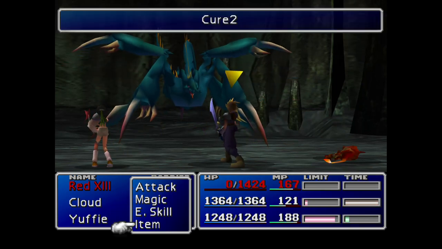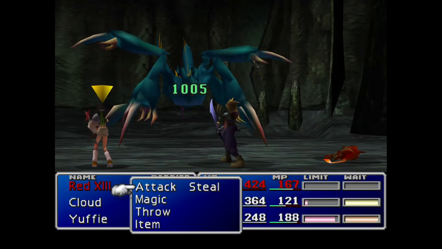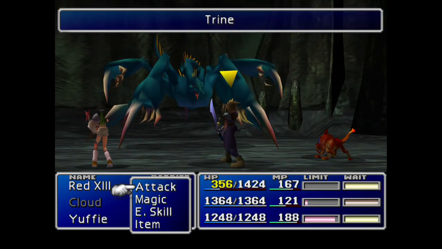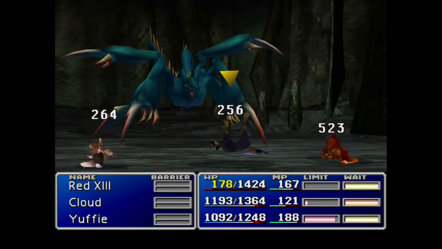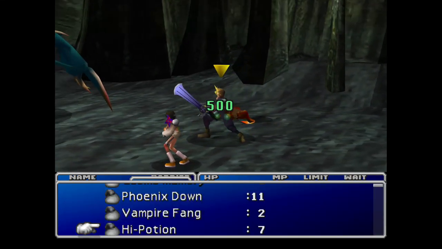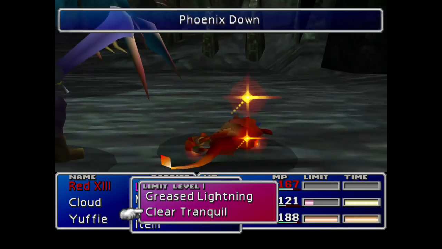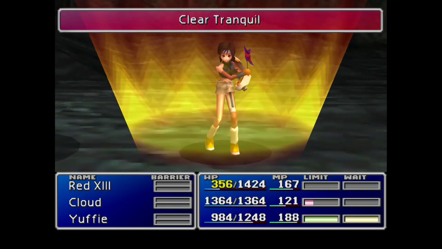Now he's killed Red. So here comes Trine again. As you saw there, because Elemental and Lightning are in Yuffie's and Cloud's armor, that's why the Trine attack was so low.